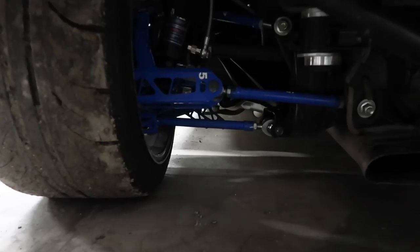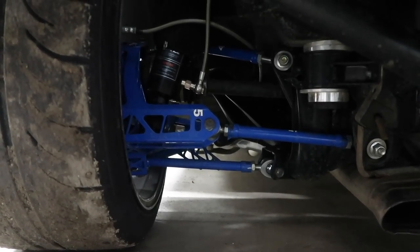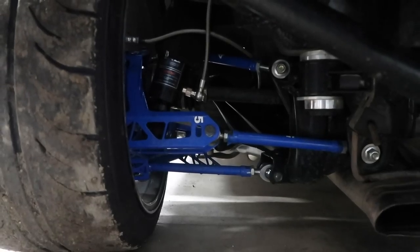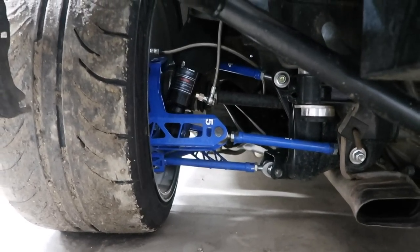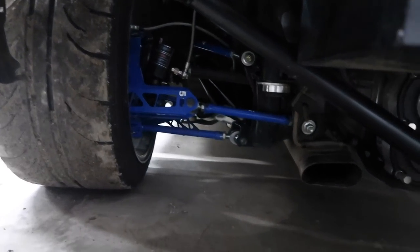We have the Wise Fab kit in the rear. Works really well. Super lightweight. The metal kind of seems like it would be not too strong, but the idea around that is they want it to crush in case of an accident, where if I were to slide into a wall, those parts kind of soak up the hit instead of my chassis getting ruined or bent out of shape, you know? So we got all that.